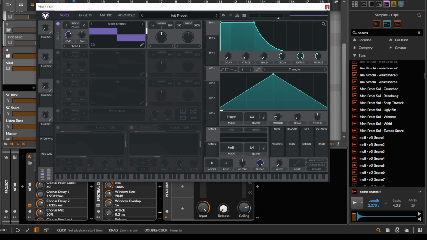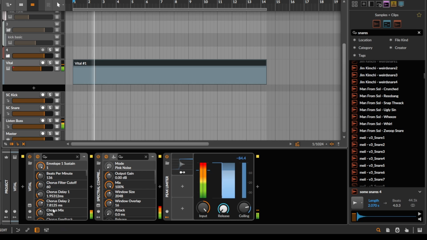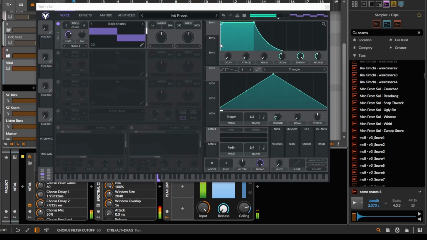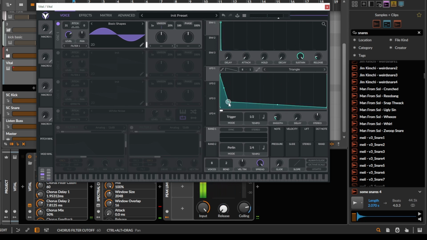Let's turn the sustain up and loop this here. Let's do stuff like make a tiny little impulse here and loop this and send it into reverb and effects, and you'll be able to hear all these really weird, quiet, glitchy sounds.